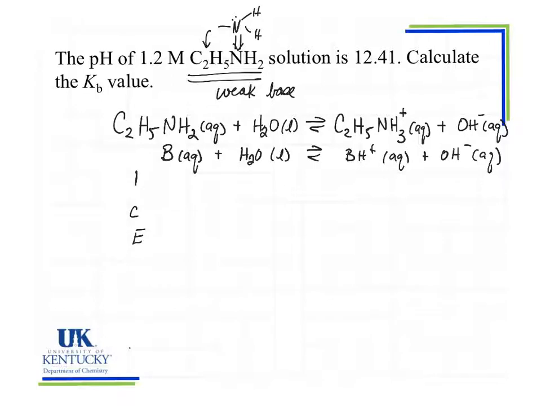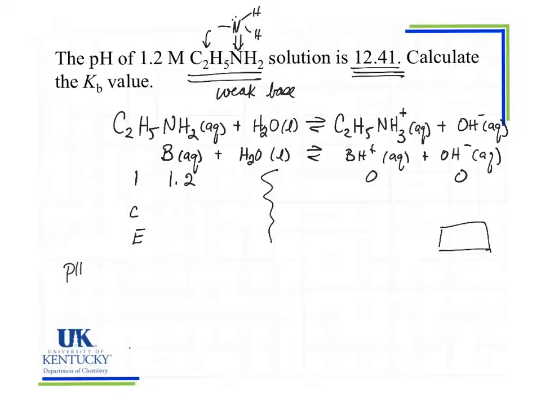But I'm not going to just blindly fill in a bunch of information and start putting X's in, which is what I see a lot of students do. I make sure I fill in everything I can and see if I can not have to do an X. I know that the original concentration is 1.2. I know I don't have to do anything with water, and I have a 0 here and a 0 here. And I look and see what other information is given to me. I am given a pH. It's 12.41. I know with that pH, I could eventually get the OH minus concentration that goes right there. So let's get that value.